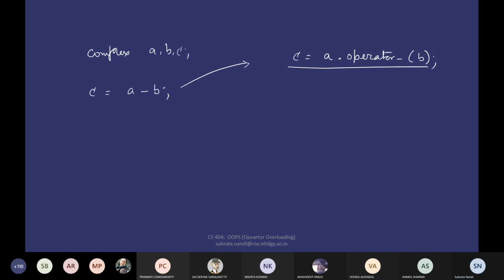Now is there any other option where I can still invoke this operator function, but without having it defined as a member function? Is my question clear?